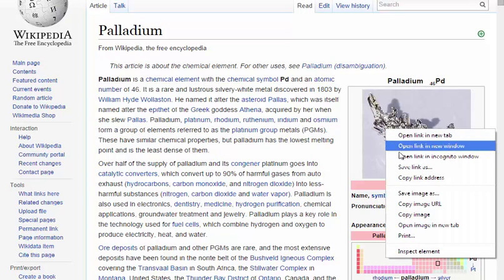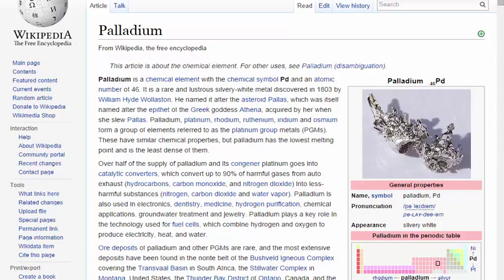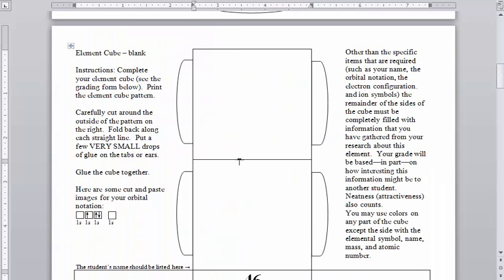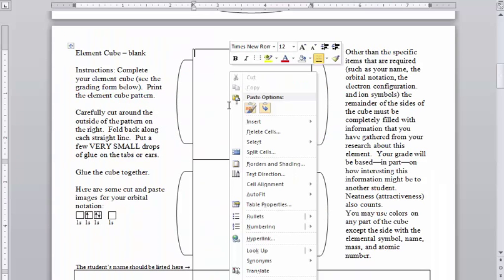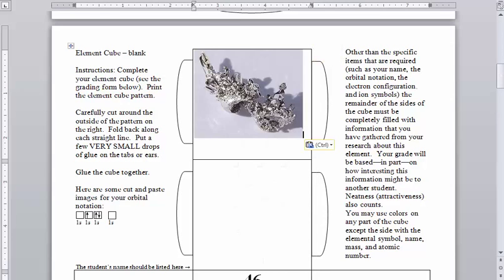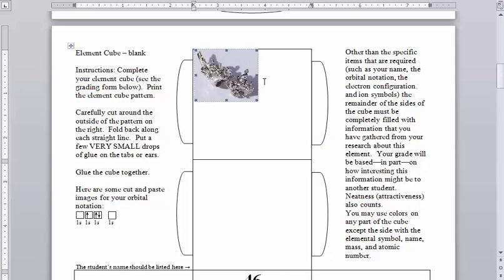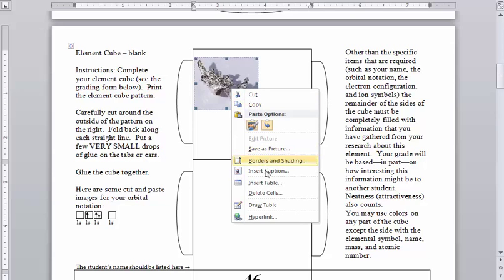So let's copy this right now. I'm going to copy the image, and we're going to go to the Word document, and I'm going to paste that image in here. Now that's way too big. Okay, you can't take up most of a block with that image, so we want to make sure that we have it in there some part of the way, but not taking up a whole lot of space.